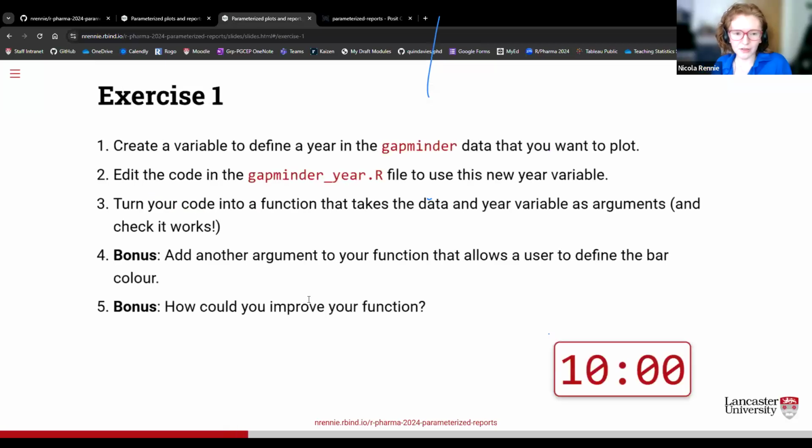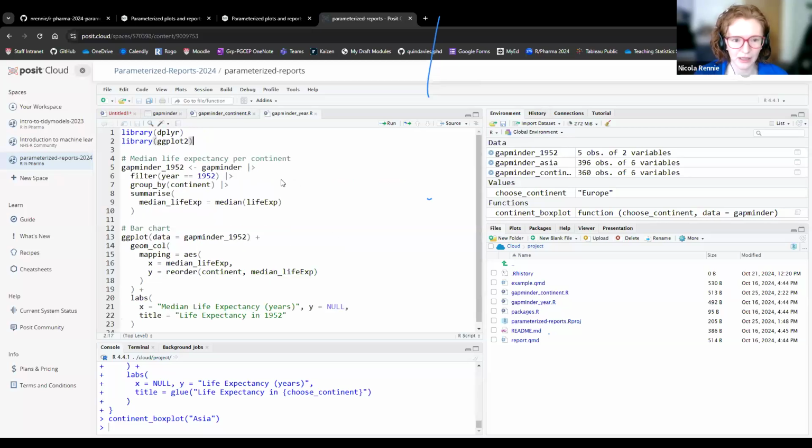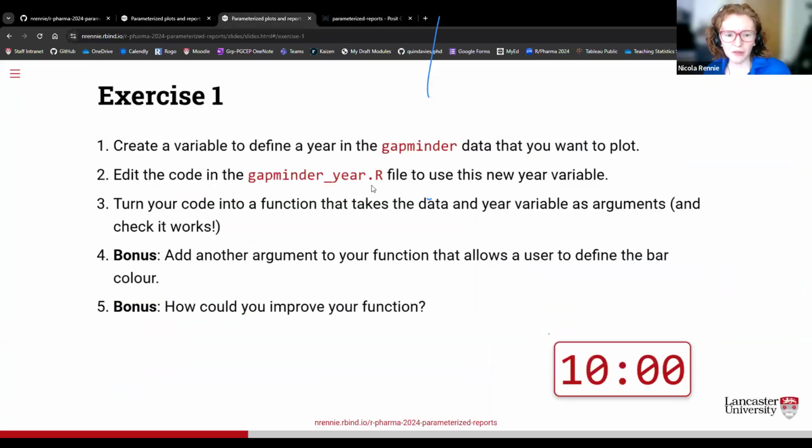So it's your turn to make some parameterized plots. What I want you to do is create a variable to choose a year in the Gapminder data. Then if you open up in Posit Cloud, there's a file called Gapminder year. What you're going to do is take the code that's in that file and turn it into a function that has the data and the year as arguments.